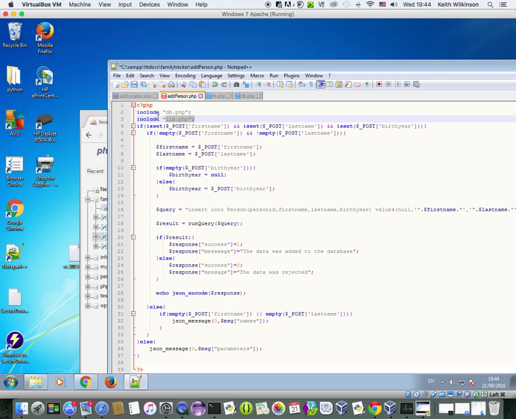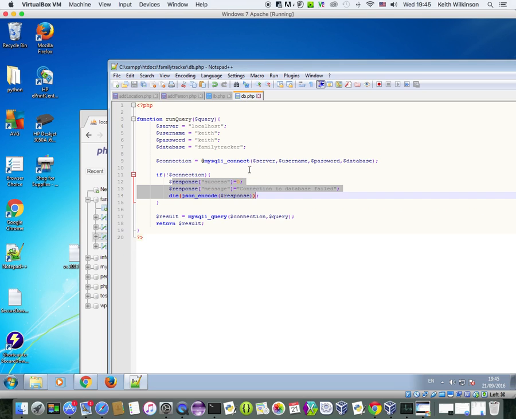Now the order of these actually matters because I'm going to be doing things in the database one. If we can see, we've got the same things here.